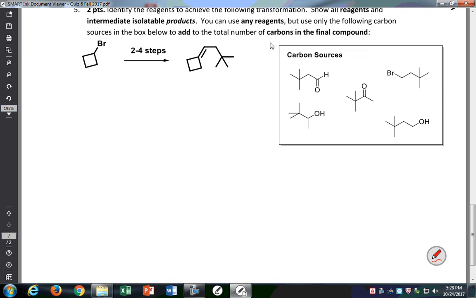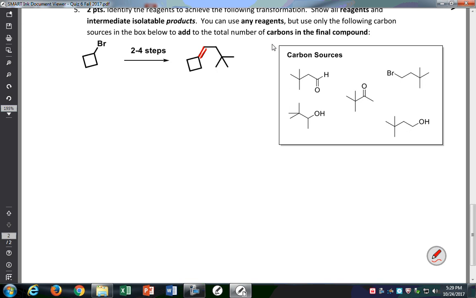Another synthesis. In this case, again, you have a halogen, so you're starting with one. And we're forming a new carbon-carbon bond. And in this case, it's a double bond, but we haven't talked about any way to clearly form a double bond. However, we can do a Grignard, and then we can have our alcohol be a leaving group and form an E2 reaction. So that means our functionality was on the carbon that's directly attached to my new bond.